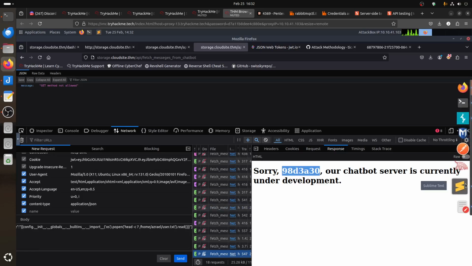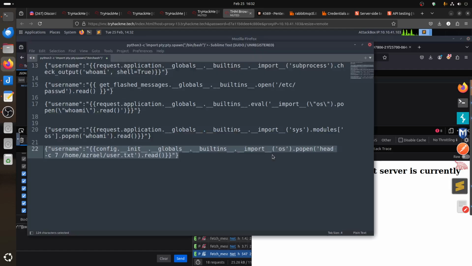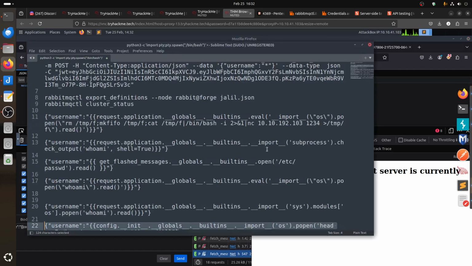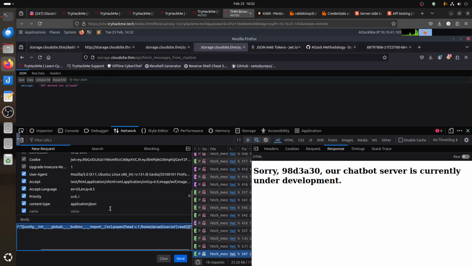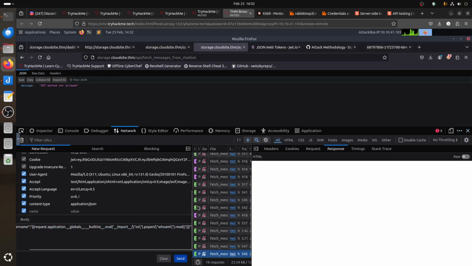Let's do the shell. Which one is the shell that works for me? I used the eval one, so we can get the eval. Where is the eval? Because eval gave me who I am, so we can use that one and just put that so we know it works.